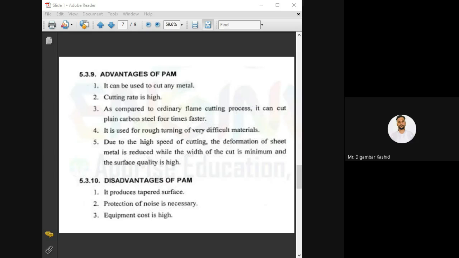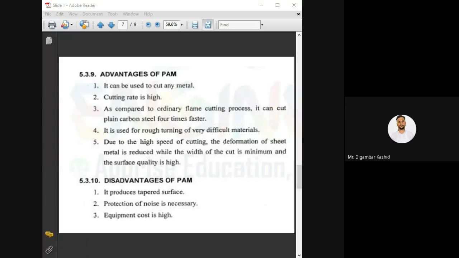I was busy one day with the NCM oral, and yesterday again I was handling the responsibility of the project coordinator. Yesterday the external overall of the project was there, so I was busy in that work, taking the presentations of all the students. Due to that, I have not taken the lecture yesterday. Okay, so let it be.